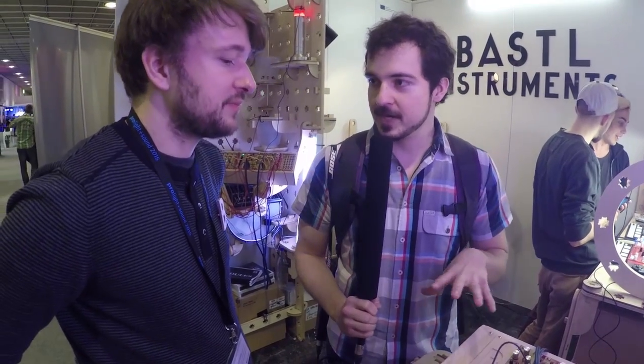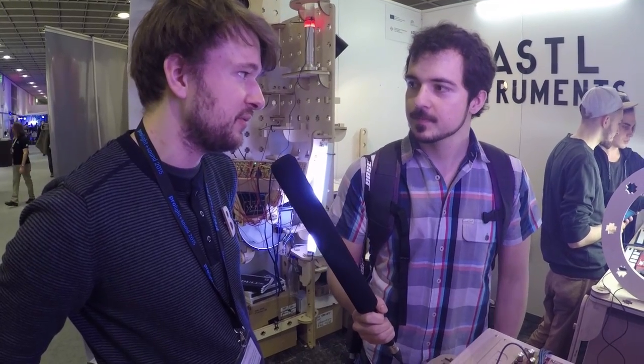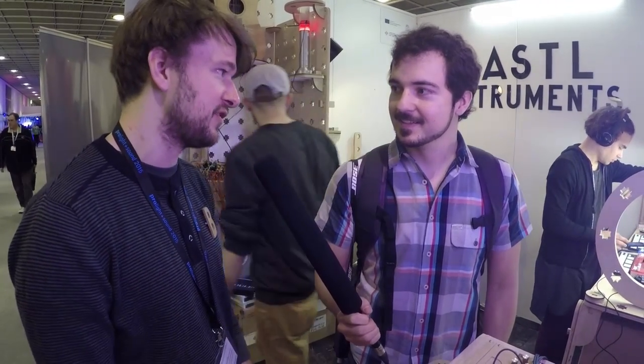You're still offering all the Trinity and the Micro Granny modules as well, so that stays in your product range and you're just expanding the modular further. How many modules do you have in total when everything is released? 17 at the moment — we have a few more to go this year, but 17 at the Messe. After today, everybody can buy all of them. At the moment we have pre-orders running at our shop, noise.kitchen, and we are negotiating with dealers to have them worldwide. They won't ship sooner than the ones on noise.kitchen — we have fixed shipping days, and at those dates we also start to ship to dealers.